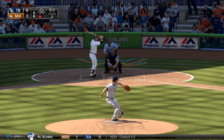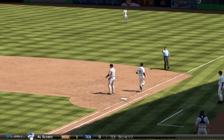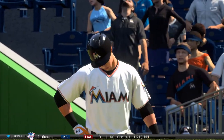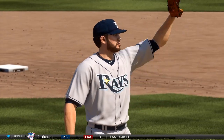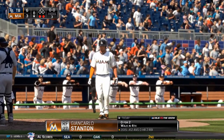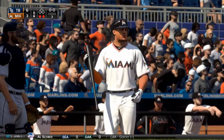Now the pitch. Franklin will take this one out at second. In time to first, and there are 2 away. How about this out of the bullpen? 3 pitches, 2 outs. Can't do a whole lot better than that. Giancarlo Stanton will stand in now with 2 away, needing to really get something started here. And their chances of getting back into this ball game are growing dimmer by the batter.